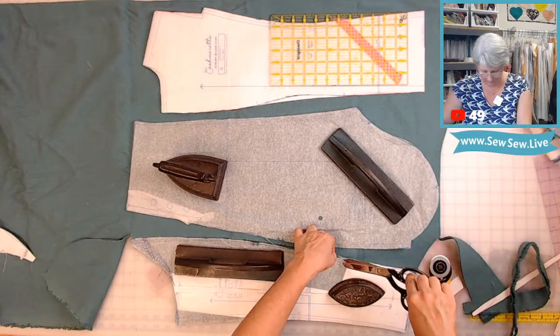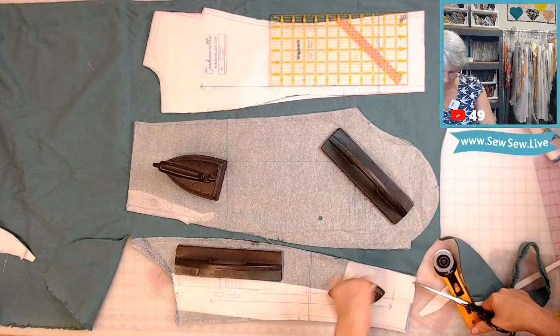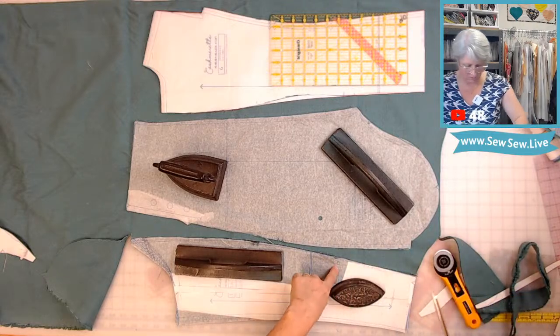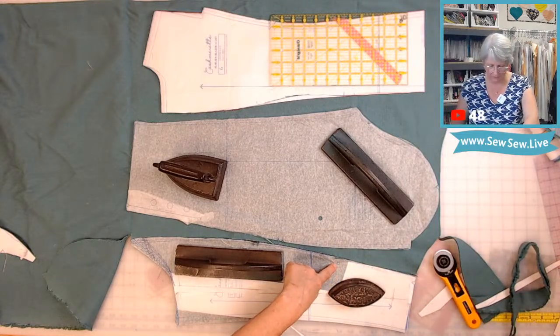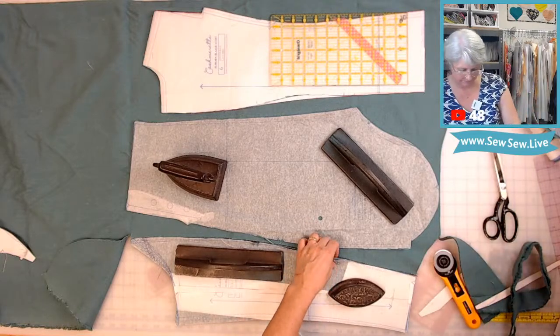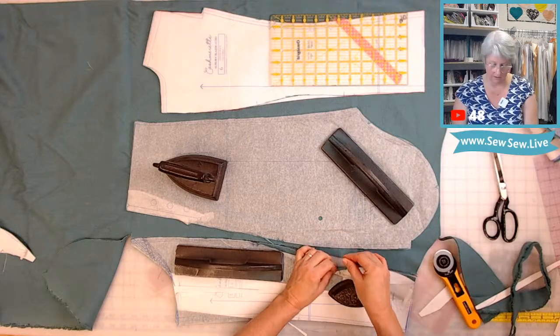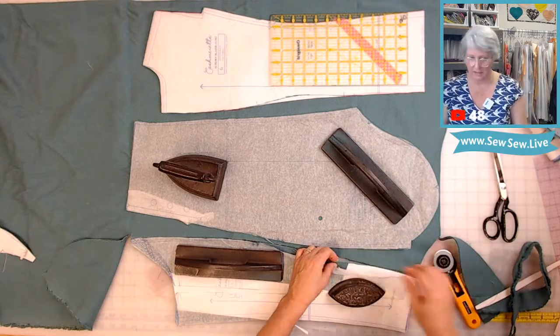Is there a notch there? No. There's a notch here. And then there is a circle right here. I'm not sure if that's for B or A. So we'll just mark it. I bet it's for A. So if you're doing the vent on the sleeve, you might want that.